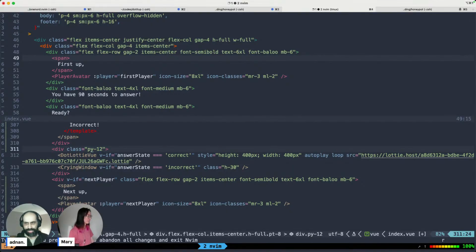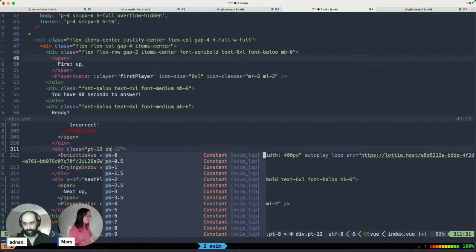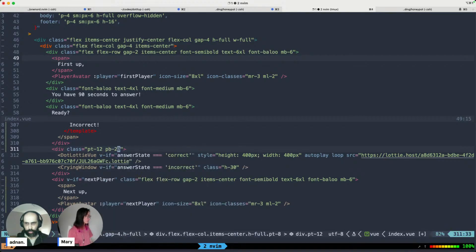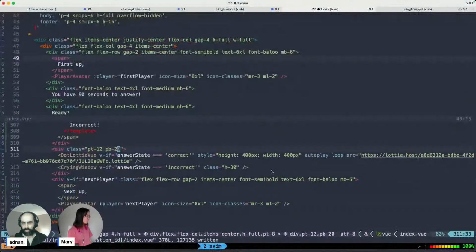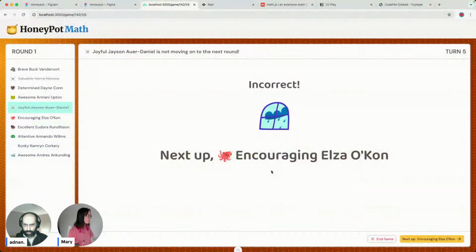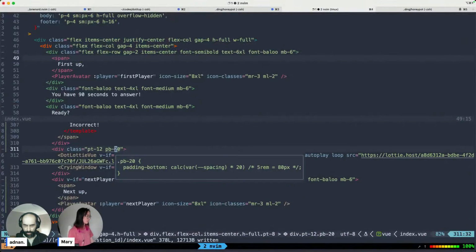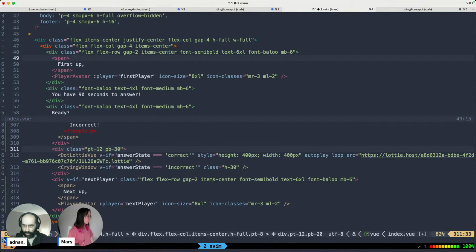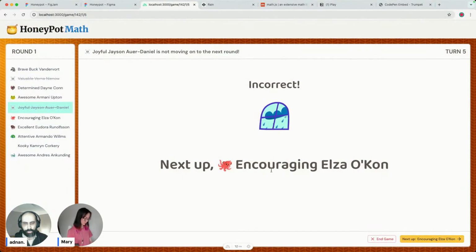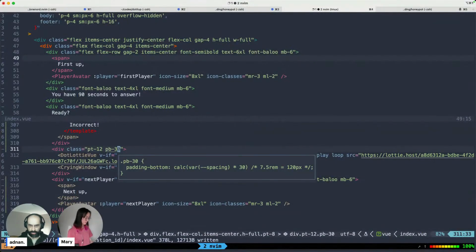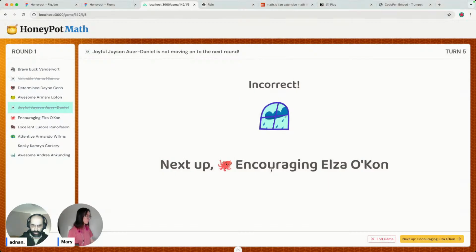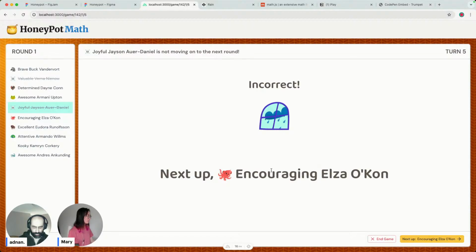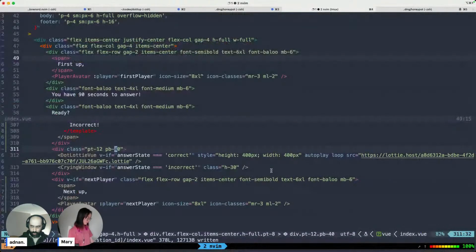So it's a PT here, and then PB, let's say even 20, just to, whoa, that does nothing. Not what I expected. 30? Okay, so it is what I expected, and it does need to be quite a bit. Here, what if I say 40? Did I save? Maybe that's too much. Let's see if I can do 35.